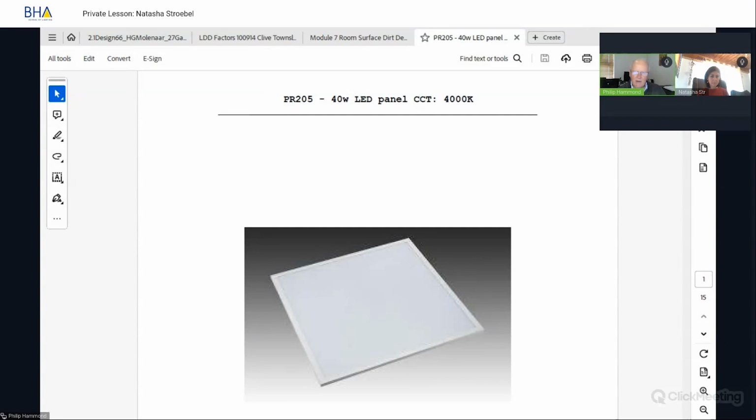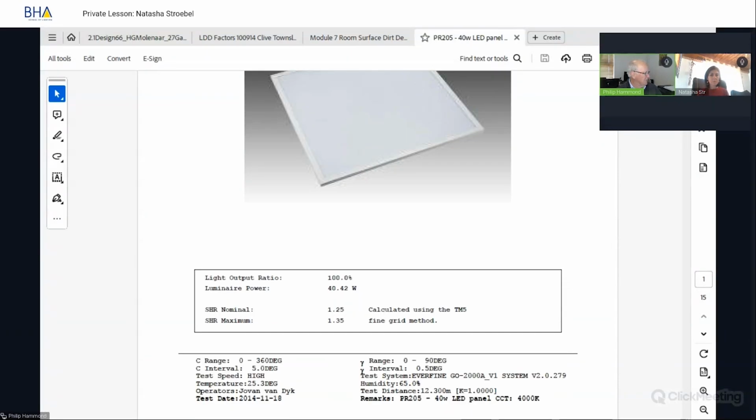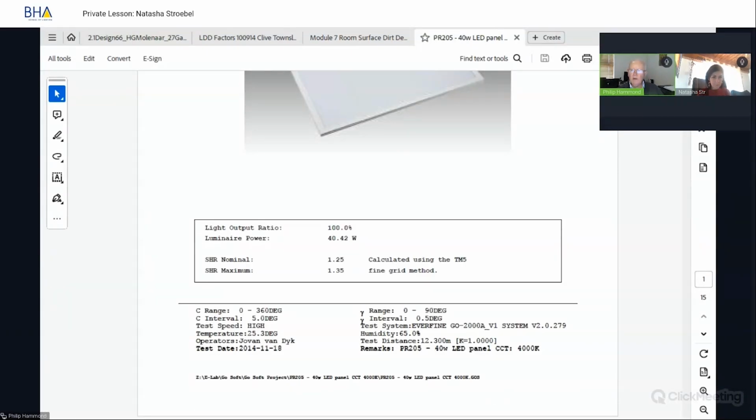It's a typical LED panel light. So typically the front page will usually have somebody's logo on it. It will have a photograph, and further down, it will tell you what it is, how much light it puts out. In this case, 100% light output ratio. If we thought about the old technologies like a fluorescent, the light went out in all directions in 360 degrees. So some went up, some went sideways, and some went down. Whereas with an LED product, all the light is directed, in this instance, downwards.